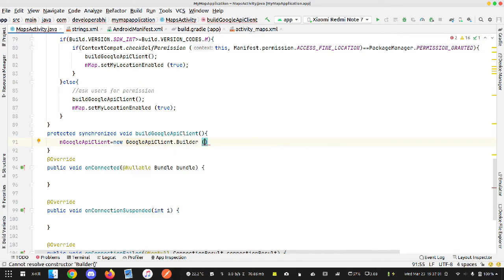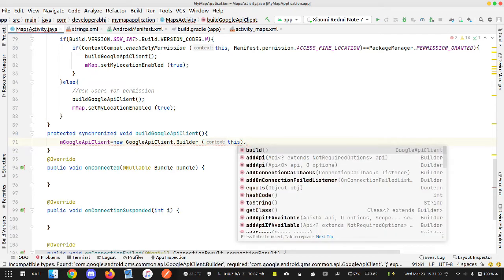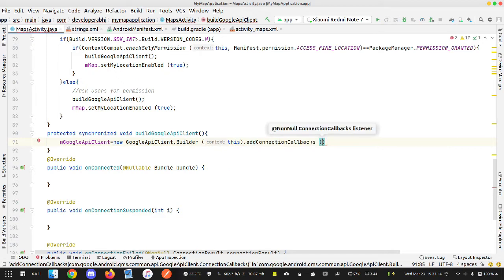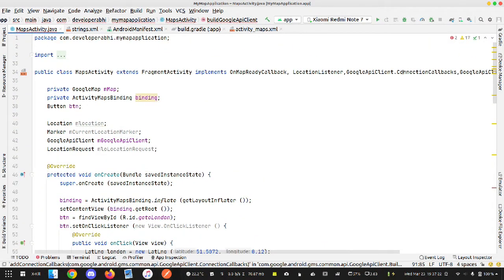So GoogleApiClient dot Builder, I need a context, which I'll pass as this here, and after that I need some more parameters. So dot addConnectionCallbacks. Now I need to implement my connection callback listener interface, which I have already implemented here for connection callback.